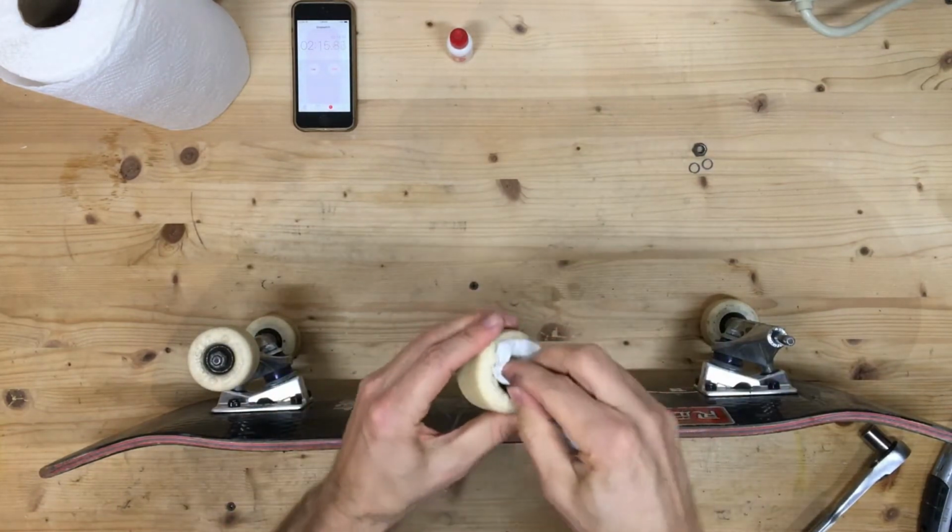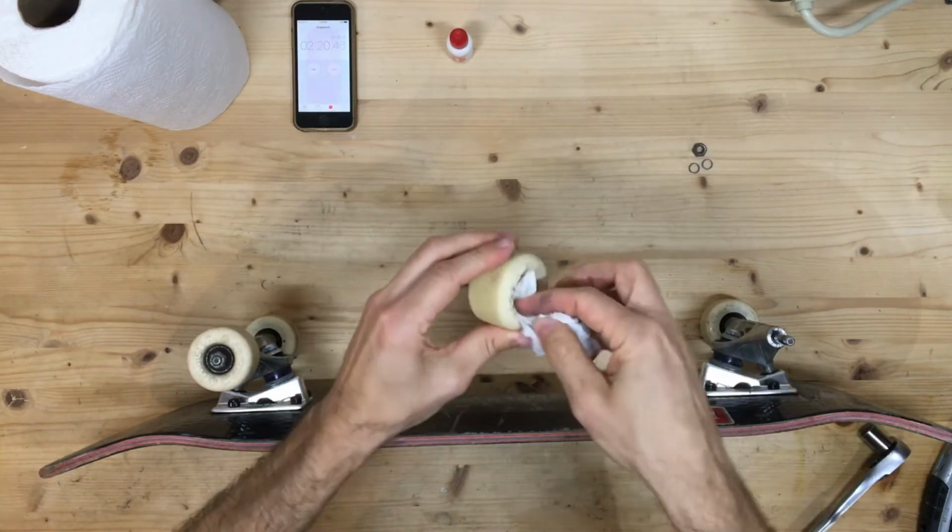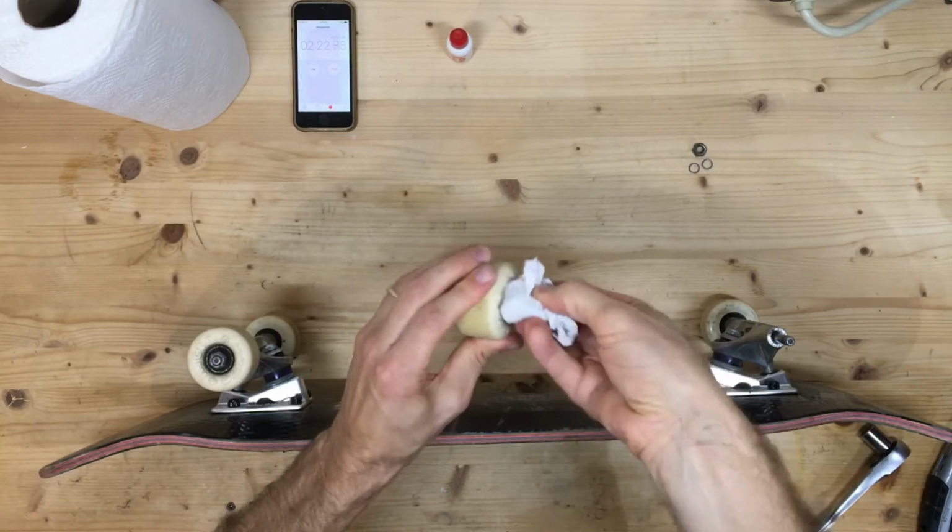Now I'm going to do the same thing to the wheel itself. Try to get as much off of that as I can. Keep using clean parts of the paper towel.